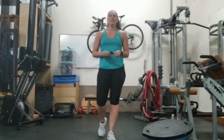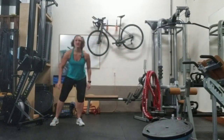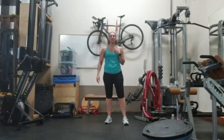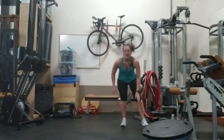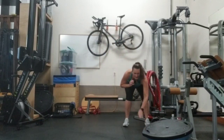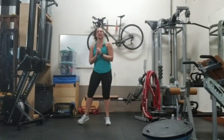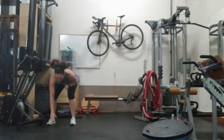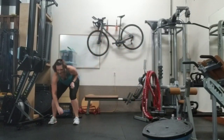So for the warm-up, the first exercise we're going to do is side-to-side shuffles. Quick. We're going to do 30 seconds, 10 seconds rest. Here we go. 3, 2, 1. Quick, side-to-side. You can touch the floor if you can, otherwise just stay low. Get down, stay low. It's up to you. Let's go. Good job. Keep going. Get that bum down so you're not reaching with just your back.